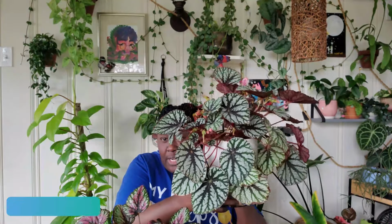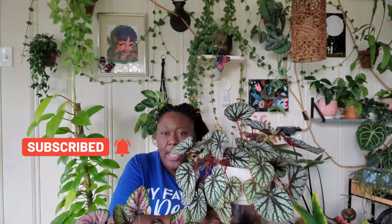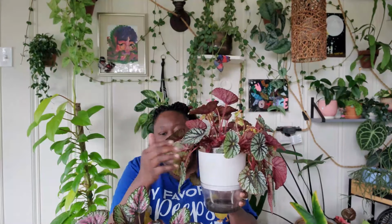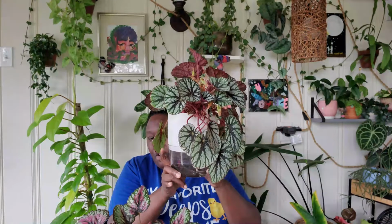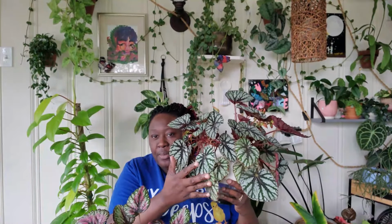Okay guys, so begonias, particularly today the Rex variety. I have two here. This one right here is not going to be our primary focus today because, as you can see, she's pretty much full and lush. This is the begonia that I did the propagations on to make her a little bit bushier and fuller. Now, of course, she's not as full on this side, and that's probably because of the way I have her sitting, she's more or less leaning and facing towards the light, as you can see. She's in a self-watering pot, but she too was bald at one point in time, and I did the following steps that I'm about to show you guys to get her so full.